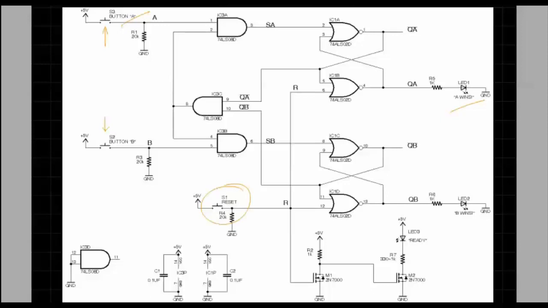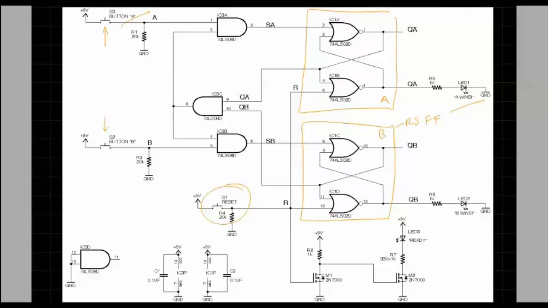Okay, so here's how it works in essence. I'm not going to explain all of it because I want to leave some of this discovery to you, but here are two, this is an RS flip-flop. Okay, notice that the output of each of these RS flip-flops, this is going to be A and this is going to be flip-flop B. The output of each of these is what drives the LED. So when Q of the respective flip-flop goes on or goes high, that respective LED will turn on.